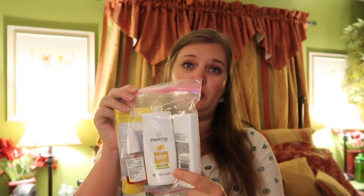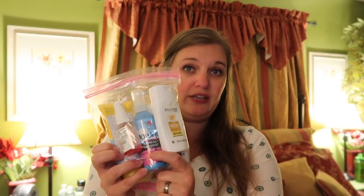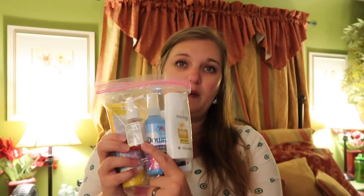Then, of course, we've got our TSA baggies. In here, we have shampoo and conditioner. Sorry, I can't use the cruise line shampoo because there's no conditioner. I'm totally fine with using the body wash, and the boys use what's in the shower, but for me and Jason, with his long hair, we have to have good shampoo. We also have sunscreen. Yes, I know it's Alaska, but there's still sun. And Downy wrinkle releaser, very important. Hello, you've got a lot of clothes packed. And I bring a little bottle of Chloraseptic. I get a very scratchy, dry throat at night, so I always carry that with me.